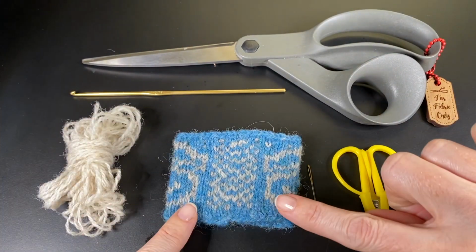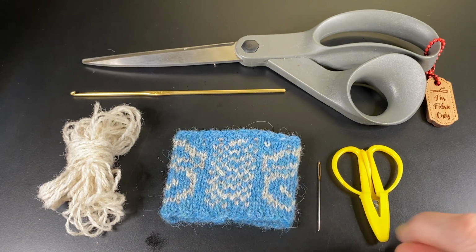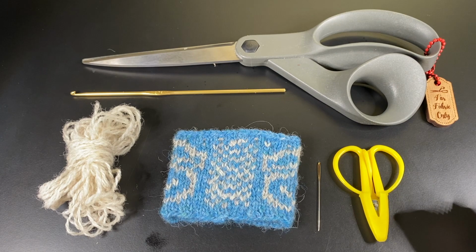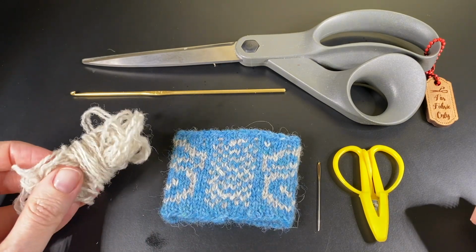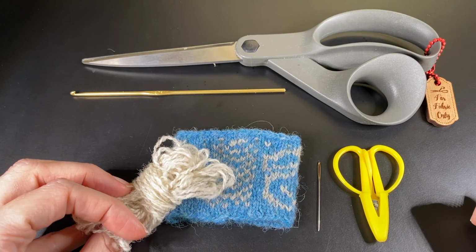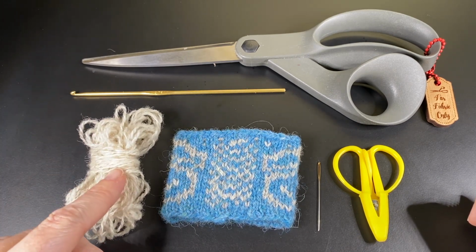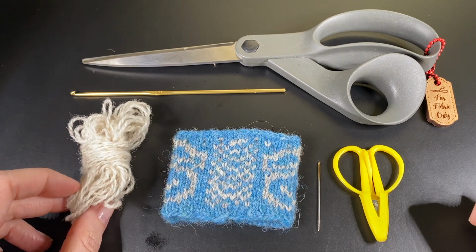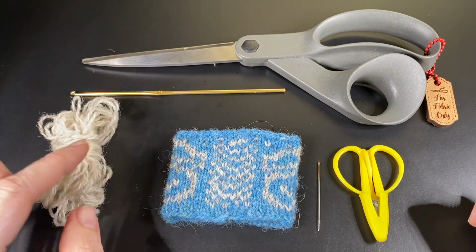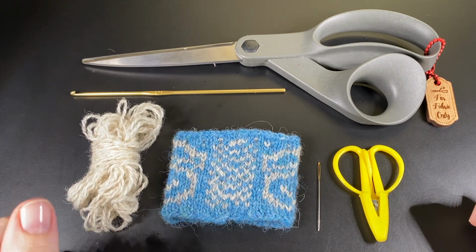So that's my one supply. I have a small darning needle. I have my small scissors. I have some contrasting yarn. This is a light oatmeal-y shade that's going to stand up well, and that contrasting yarn is not going to show. So this really is a good time to pull out some scrap yarn. You're going to want some matching wool, but it's a good time to use some scrap yarn.